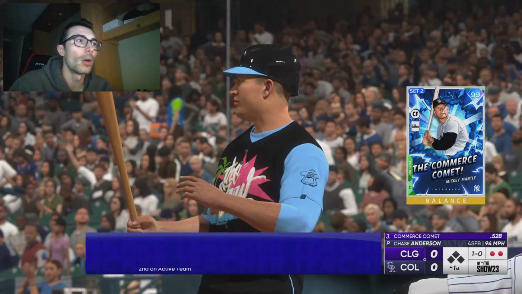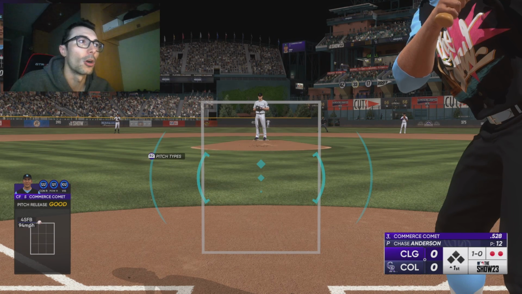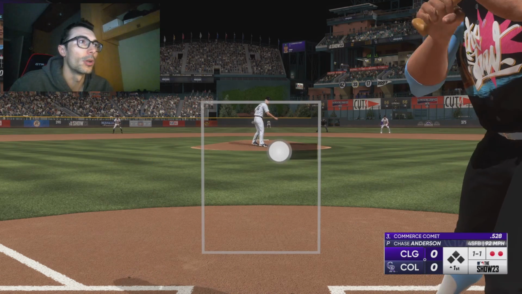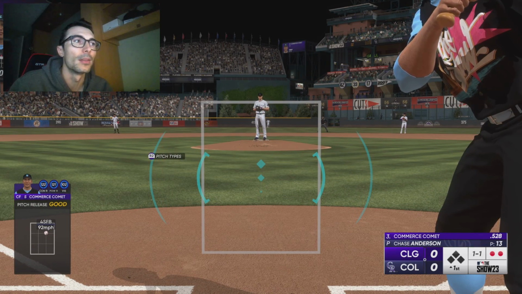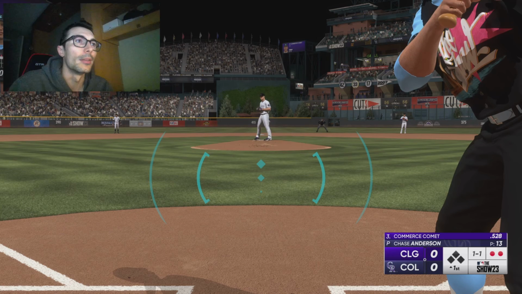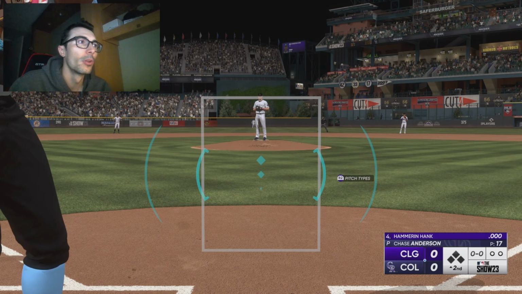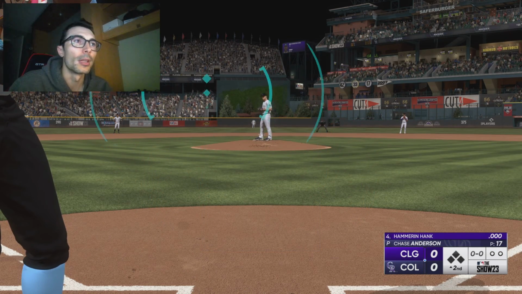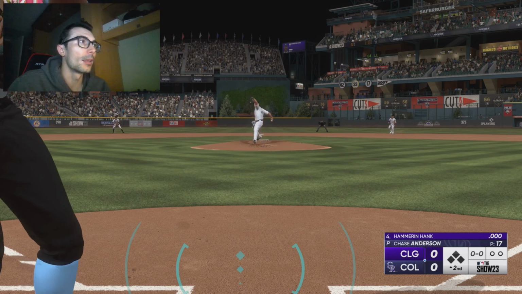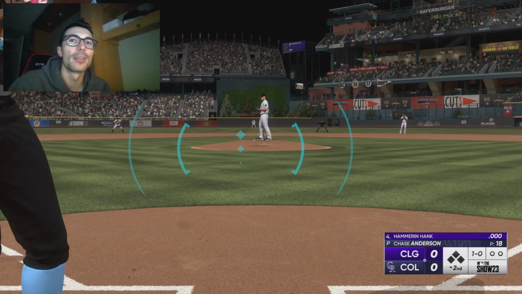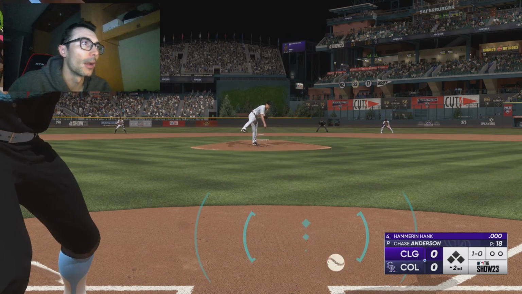For example, Mickey Mantle has a standard stride, I like to call it that, and he does have an inconsistent stride. Another player that I have a really good example of in this video, it only took me one attempt, is Stan Musial. Stan Musial has a very similar stride animation to Mickey Mantle. Both of them are very good cards, but they play very differently based on when the stride animation is inconsistent versus when it's the same every single pitch. I'm going to explain exactly what I'm talking about after Hank Aaron right here.